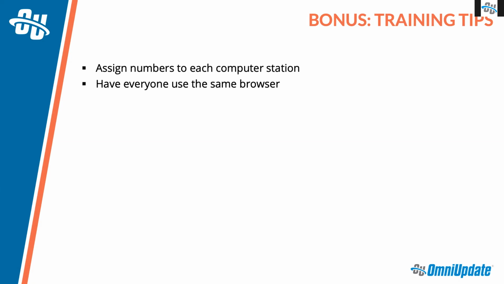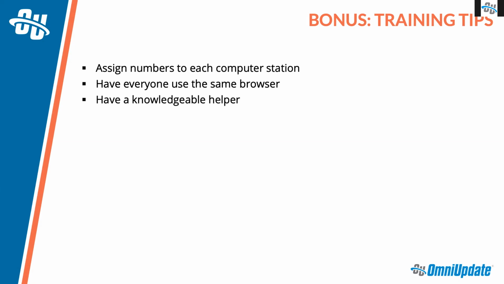Have everyone log in using the same browser. Remember, OU Campus does work in any browser. But if you're up there doing the training and people are in 4 or 5 different browsers, you're now troubleshooting in 4 or 5 different browsers. So to make your life easier, have everyone open up in Chrome or open up in Safari. That way you know all of the button clicks, and when you go to save an image, it says save image as versus save picture as. You're using the same nomenclature across the whole board.